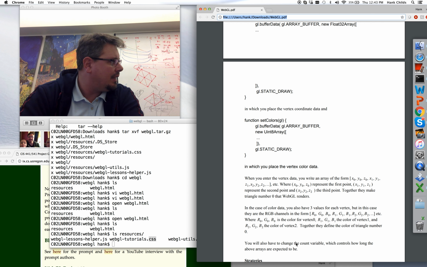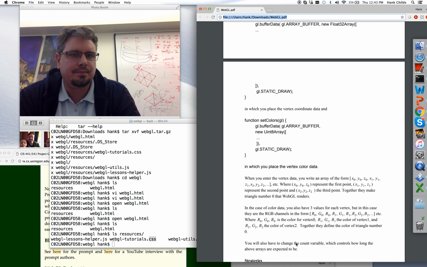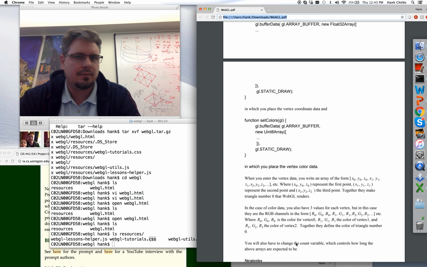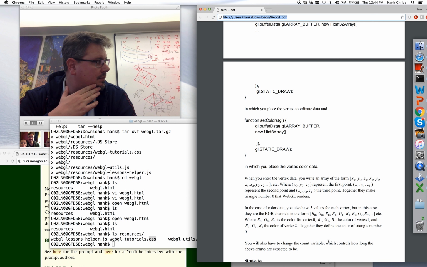Is there anything more you'd like to say about the project? Some tips? You should implement a few functions that generate triangles for you rather than hard coding vertices, because you could do it both ways. The way the tutorial shows it, you just input vertices that create triangles, and then you form a rectangle. So my recommendation is to create a function that creates a rectangle, or a whole quadrilateral, and you just work with that function.